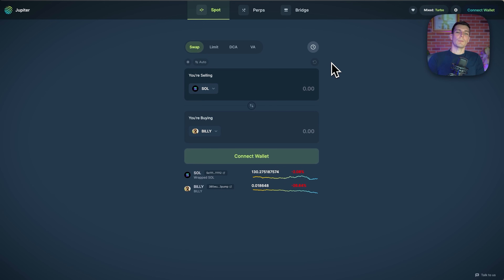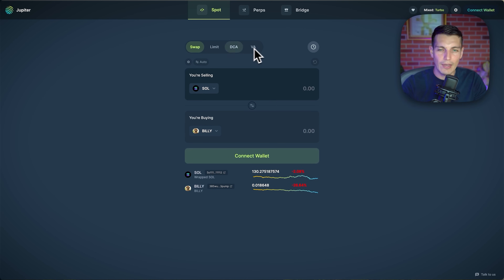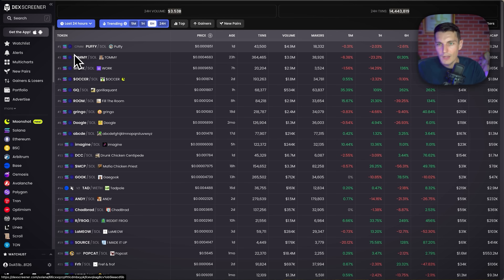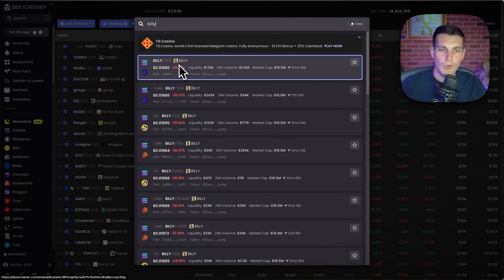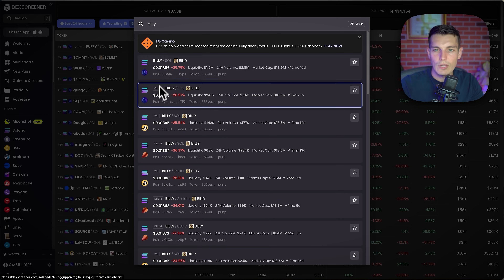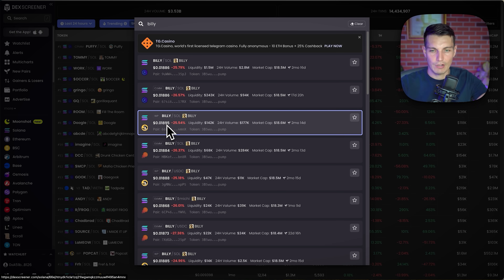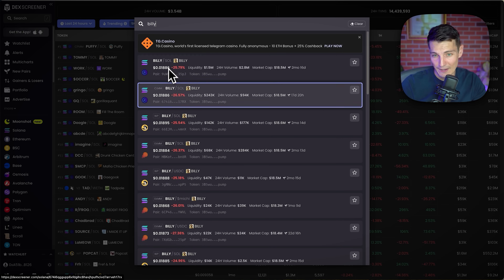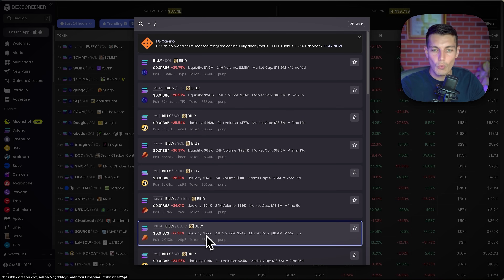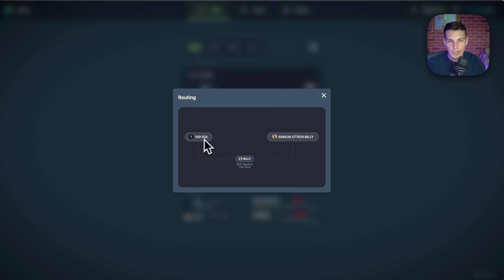How do we use Jupiter to find our edge? As you know, the Investors Boardroom is really oriented on on-chain analysis. Jupiter — if you want to invest more than 100 SOL, you'll use it because it helps with larger amounts. When you're trading on the screener, you have different liquidity pools — Raydium and Orca, for example. For a coin like Billy, we have different pools with different pricing. So if I buy on just one pool, I drive the price up. With Jupiter, it can split my 100 SOL purchase across Raydium and Orca to get me the best price.